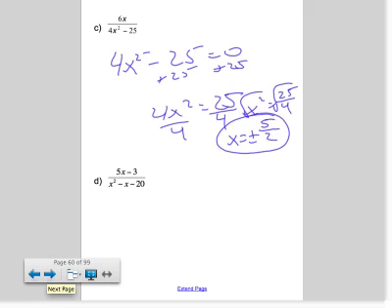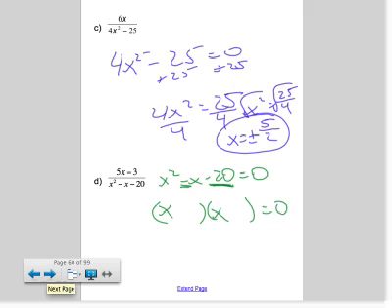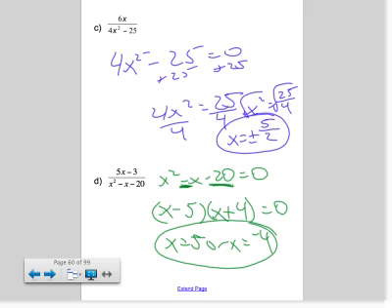For part D, now this is where we're starting to get into some old ideas. X squared minus x minus 20 equals 0. Quadratic formula or factor. We're going to review factoring. So two numbers that multiply to get negative 20, but add to get negative 1. It's x squared, so we know we have x and x. 5 and 4 are 1 unit apart, so we know that's what it's going to be. And since this guy is negative, that means the bigger number has to be the negative number. So x equals 5 or x equals negative 4 are your excluded values. If you plug in 5 or negative 4 for x, the bottom would be 0, and that can't happen in a rational expression.